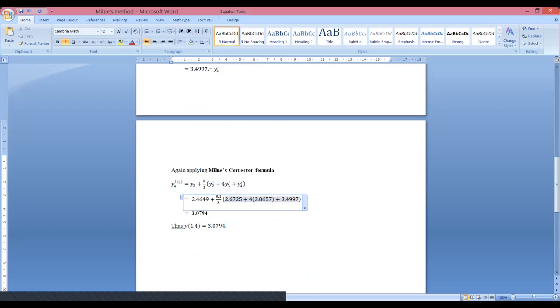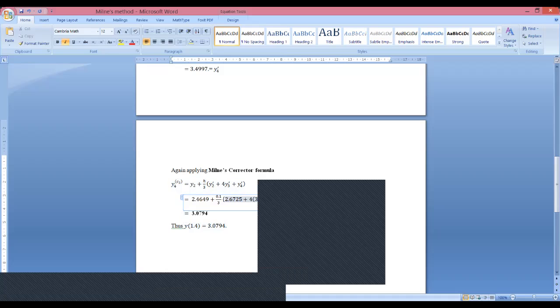However, if the values don't match and if nothing is mentioned in the question, then we need to carry on the iteration once again. That is, if the first corrected and the second corrected value of y4 do not match, then again we have to calculate z4 c2 and then go for y4 c3. Then if they match, we can stop the iteration there, or else the procedure will be continued. Now, since in the question it is mentioned apply corrector twice, we can stop here and write the answer as whatever value we have obtained. Now, this is Milne's method to solve second order differential equations. Thank you.